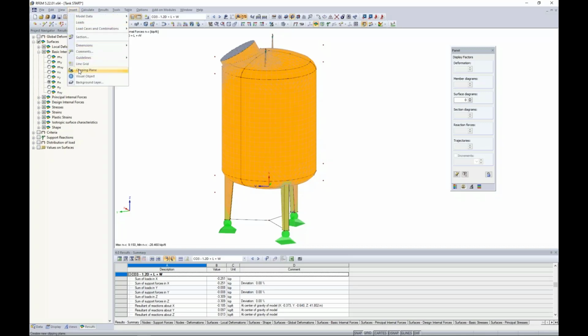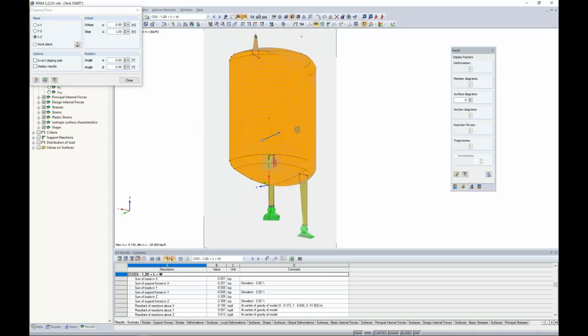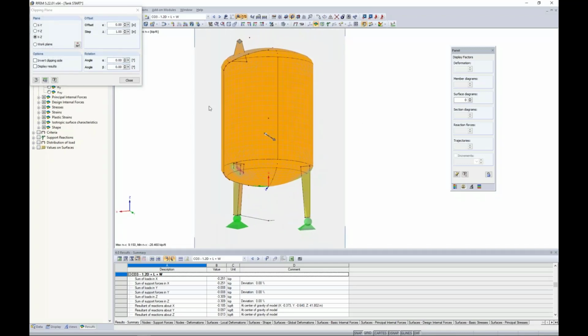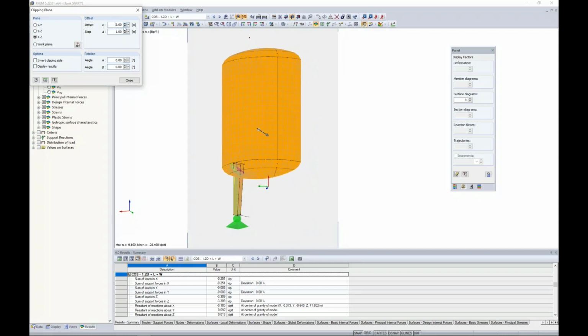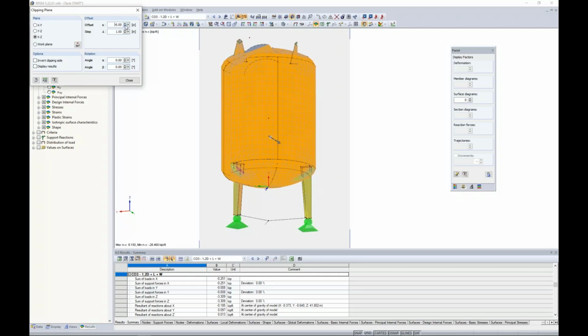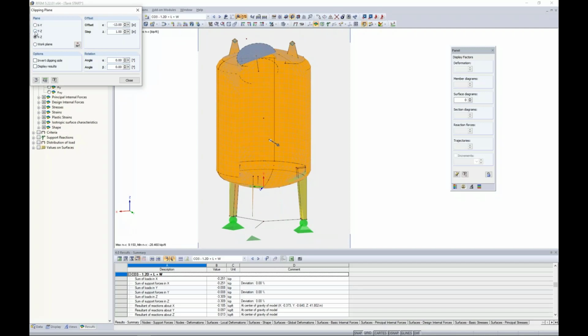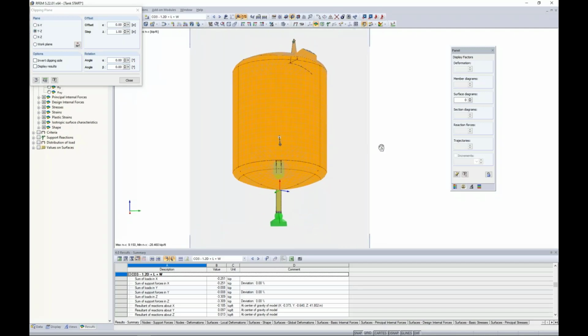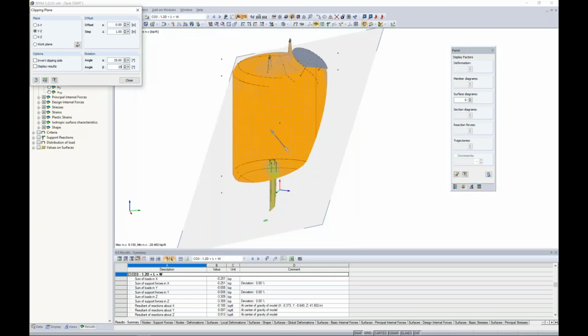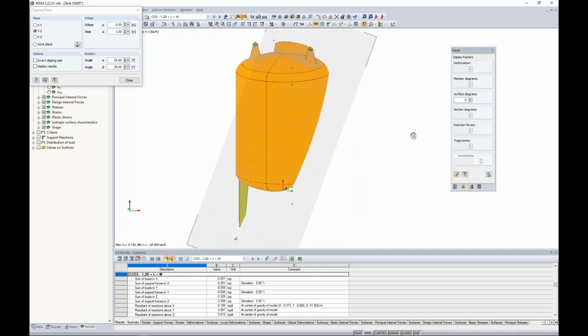What this will do is essentially slice through our tank here so that we can see the interior stresses. And we can set a step distance of 1 inch, for example, and then we can use our offset button here to click around within our structure, which will essentially cut through that structure with this clipping plane. We also can change the planes that we're viewing, and even more so we can change the rotation. So we can change this to 25 degrees, for example. So now we're viewing this clipping at an angle.